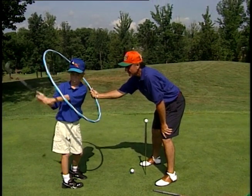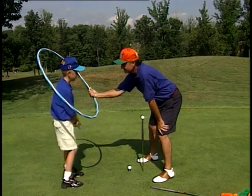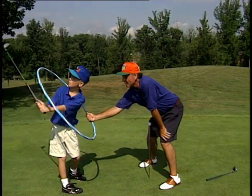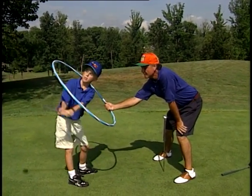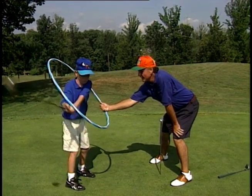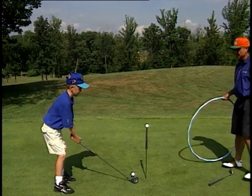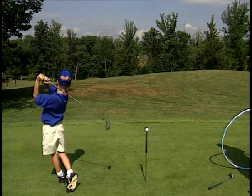Back and through. Now in golf, we can't use that club, can we? No. It's too short. Now I'm going to set your golf circle. Watch it go back. Watch it go all the way through. Big swing now. Back and through. Make a big circle and hit the ball. Circle the ball out there. Power it. All right. Hold that pose, bud.